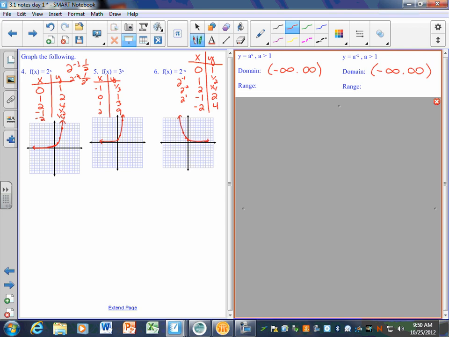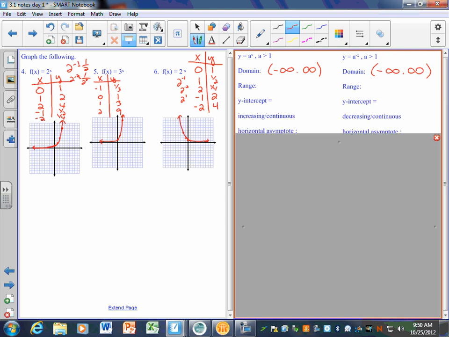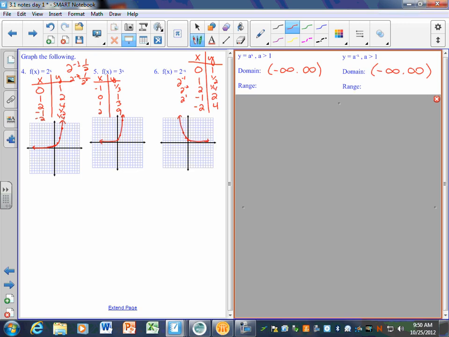Some things are going to change. The domain and range, like I said, some things aren't going to change. I have a whole bunch of stuff here, though, that we're going to talk about. I was just doing domain and range first. What about the range on all of these? I think Logan was looking ahead here. And do you agree the range on both negative exponents and positive exponents, I'm going to have the same range?